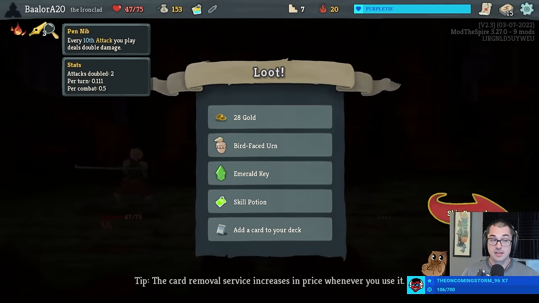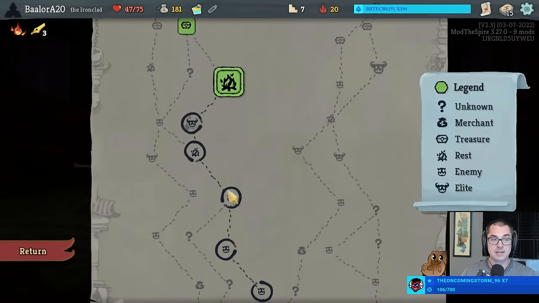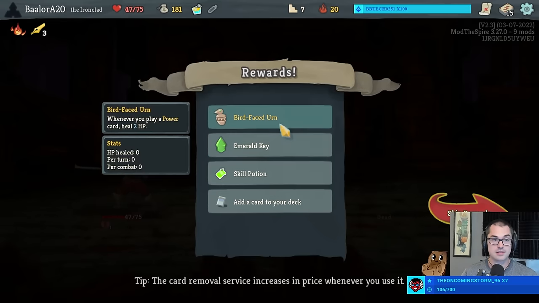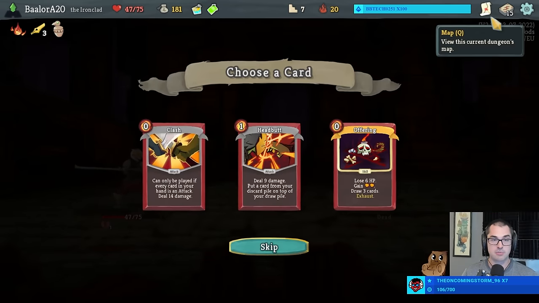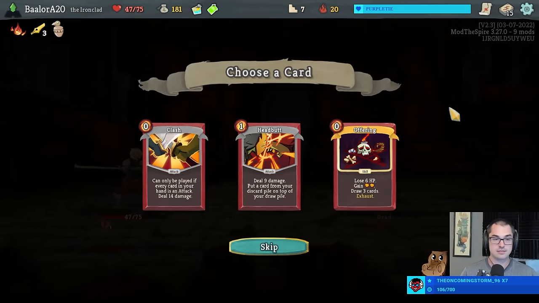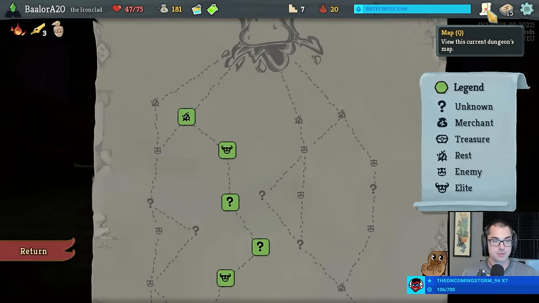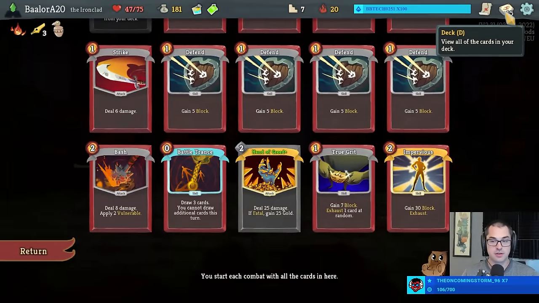Thanks to the Pen Nib, and only because of the Pen Nib was that reasonable. So I'm glad that's what we spent money on at the store. We got a Bird-Faced Urn healing us for powers played. Currently we have no powers, but we do get offered an Offering, which does damage, draws cards, and gives energy. There's also a very good Headbutt here, Ironclad's answer to deck manipulation, which is a one energy, pretty good attack. That said, it's no Offering.